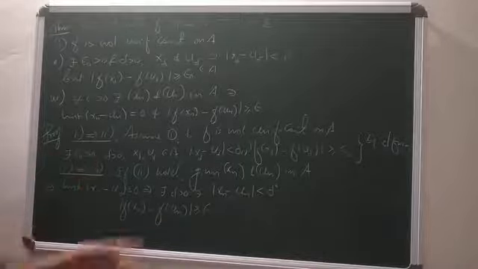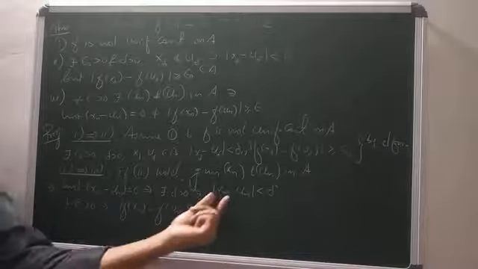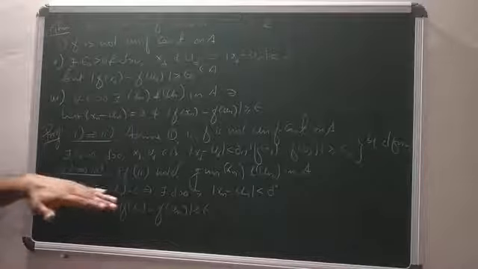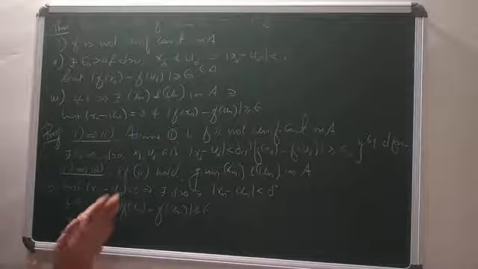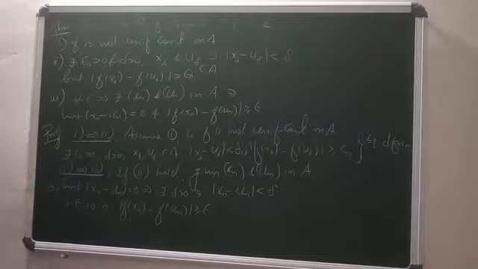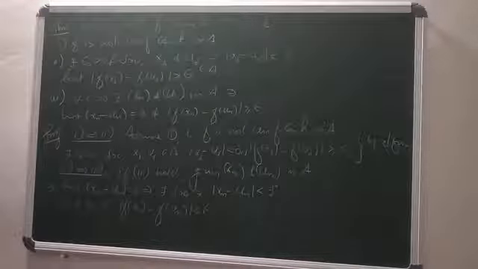When 2 holds, instead of x delta and u delta, we can choose two points or sequences here, xn and un, with the limit xn minus un equals 0. That means modulus xn minus un is less than delta. So this holds, which means 2 implies 3 is also finished.